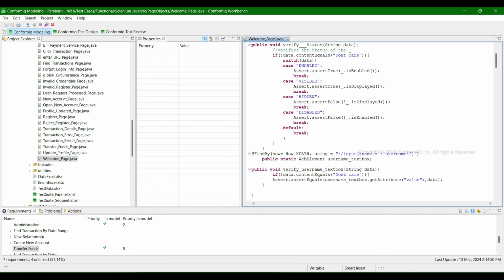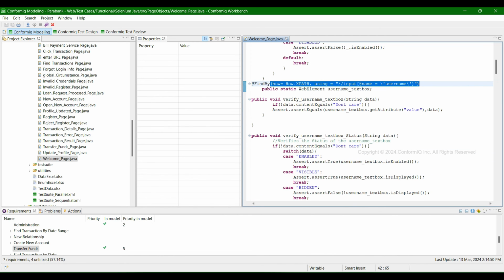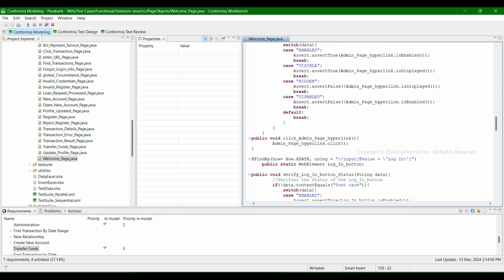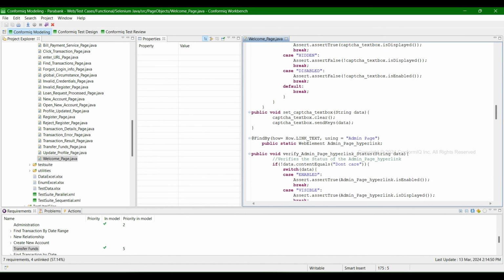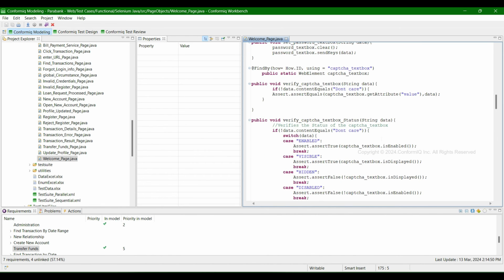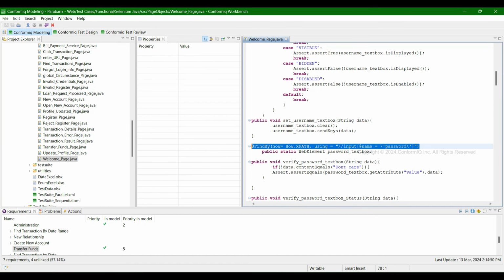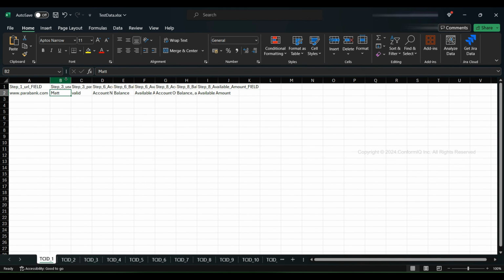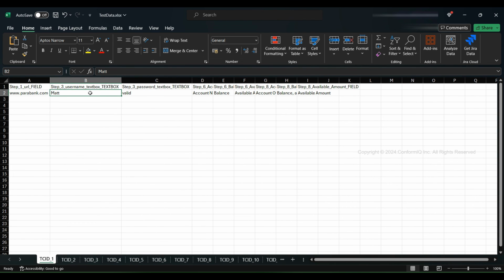Talking about the automation, all the structure diagrams information are under the page objects. So for example, if I open this welcome page that we have seen, this is the username field and the different verifications that can be applied, whether it is enabled or visible. And this is the code for interacting with that field. We identify the element types and we generate executable code for interacting with that element. You can also see the XPaths, the locators that we have seen within the model. So whatever data Creator holds is also exported into the format that you want. So this is test case ID 1, and we have the username and valid password.